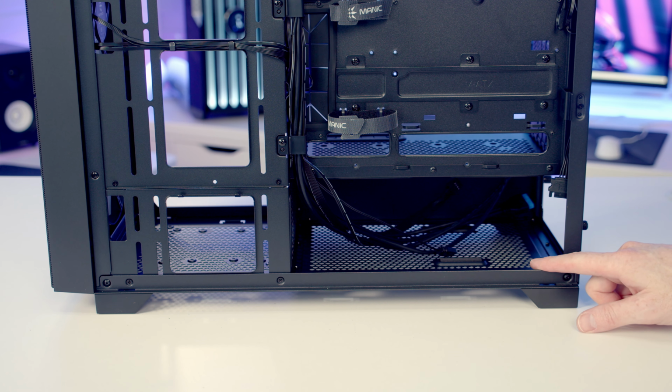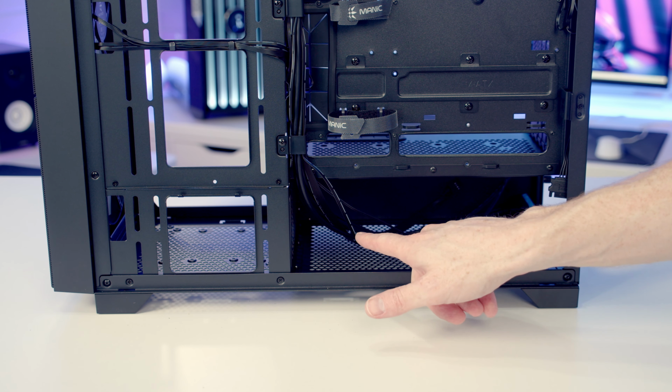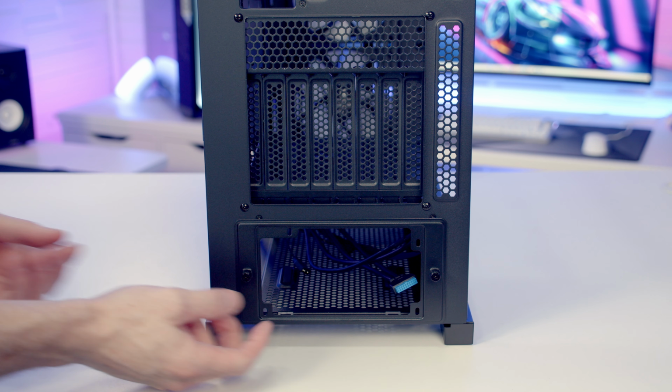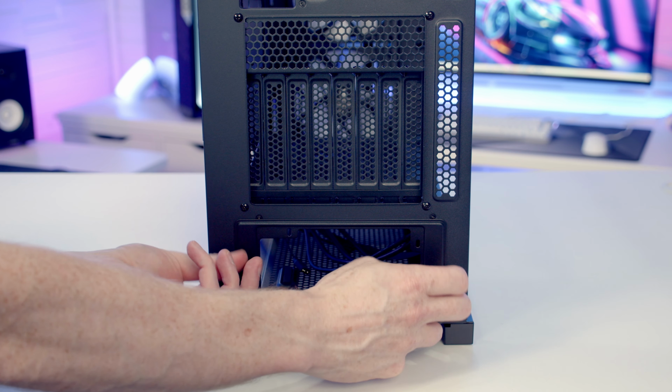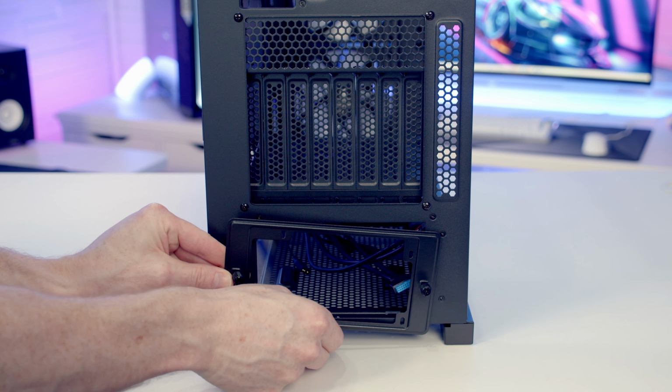Our power supply is going to go down at the bottom, and the case is compatible with full-size ATX power supplies up to a maximum length of 285mm. Installing your power supply should be pretty straightforward, because we've got this removable bracket at the back we're going to be able to fix directly to our power supply and then slot the whole thing in from the back.